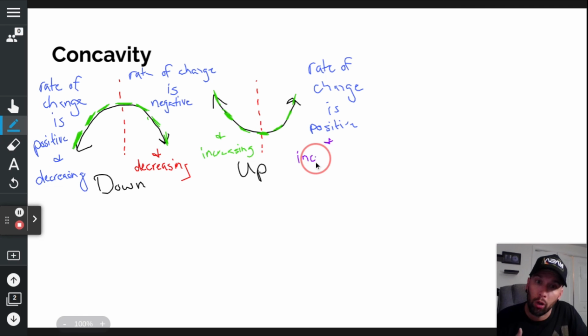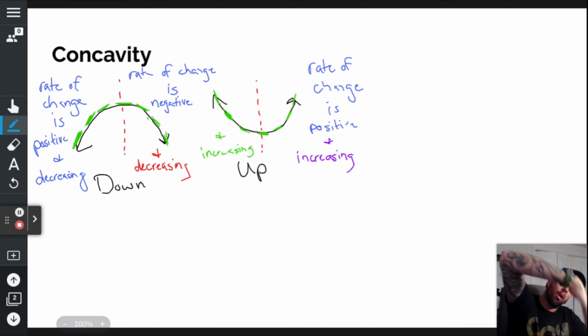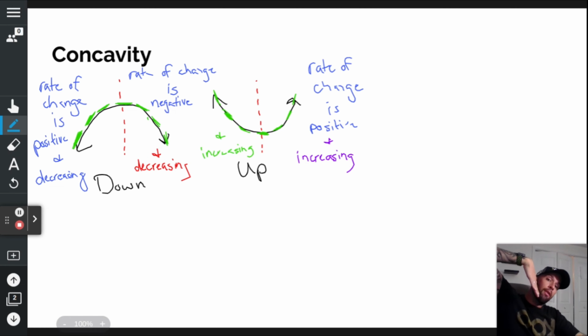So what we've learned here is that when it's concave down, the rate of change is decreasing. Okay, it starts going positive, then getting smaller. For concave up, it starts out at a very negative, steep slope, which means very negative, and then gets positive. Understand the difference between, oh, my function is decreasing, which means it's just going down. Okay, negative slope, versus my rate of change is decreasing, which means it's getting smaller. Big difference between the two.